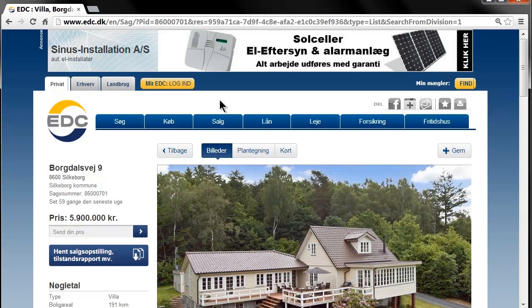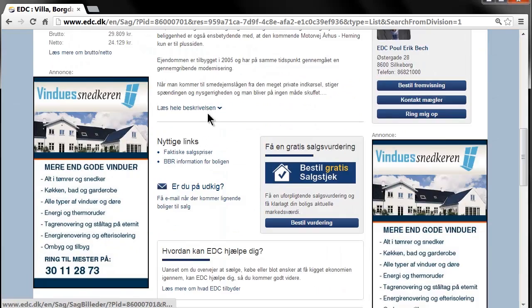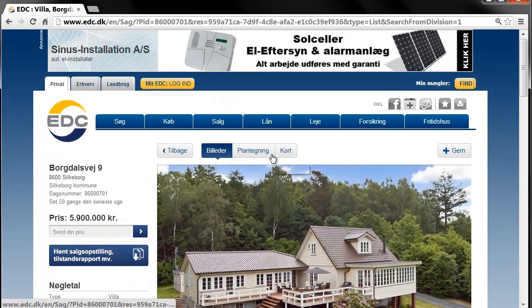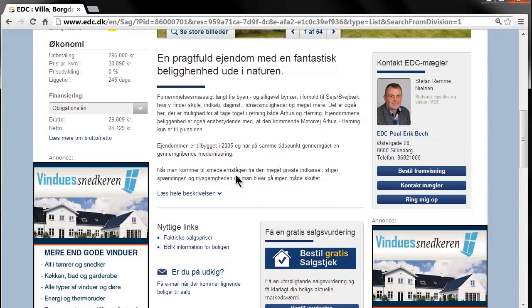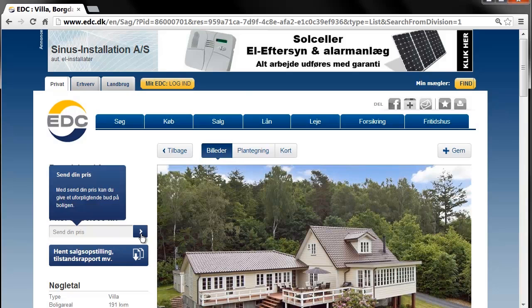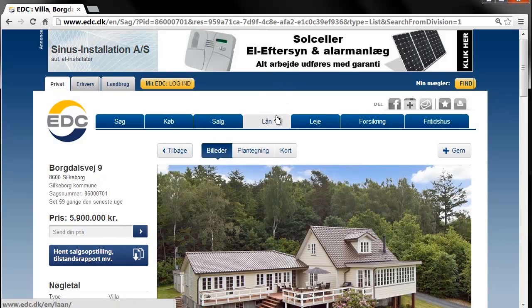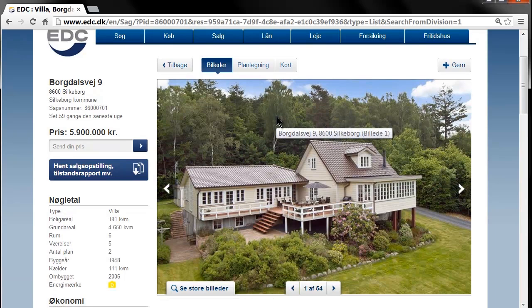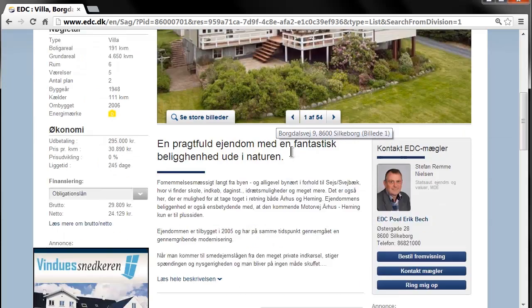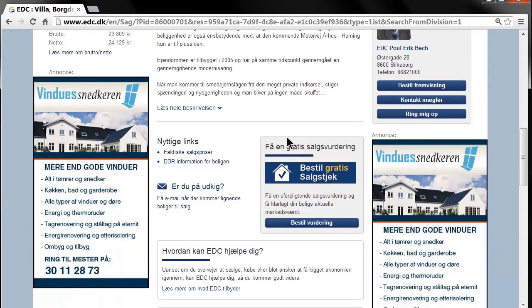I know these are related to houses, but when I look at a page looking for a house, I don't want to buy specially made windows or anything like that, or sun power. I just want to look at a house, and if I'm going to pay 6 million for a house, I don't want to be shown ads for other companies.